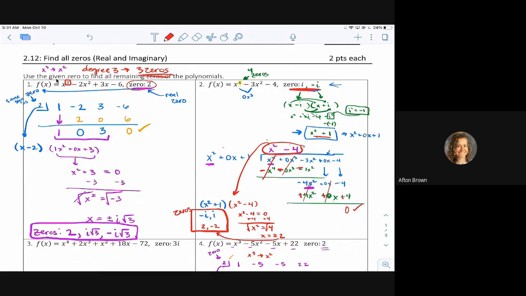If you notice, anytime it's x squared and then plus a number, that's when you're going to end up with an imaginary. If it's x squared minus a number, then you'll get real numbers. So there are some patterns you can recognize there. But the 2 just means there are going to be 2 answers. So this gave us 2 answers, i and negative i, and this gave us 2 answers, 2 and negative 2.